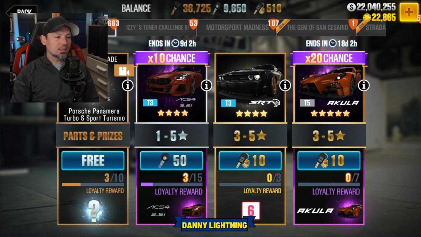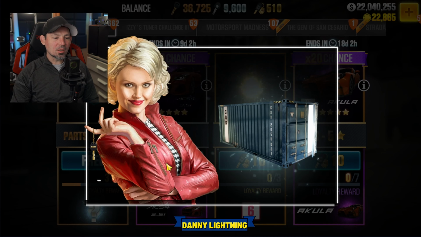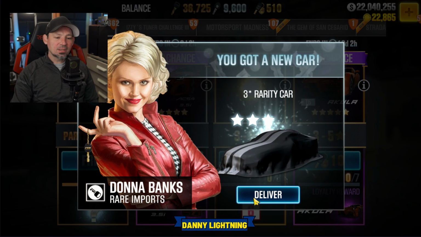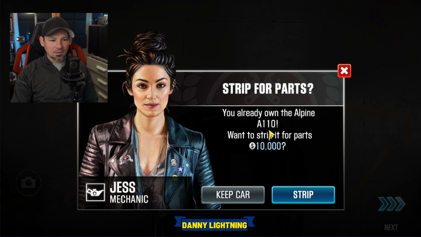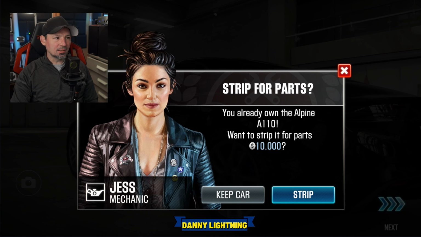Let's wait till we see a fusion part pop up on the bronze crate, and then we're going to pull our silver keys. It doesn't really matter, guys, it's all just random luck anymore. There we got 3 stars. What is it? Come on, be something good. It's an all black one. What is that, an A110? Sure is. We got the Alpine A110.